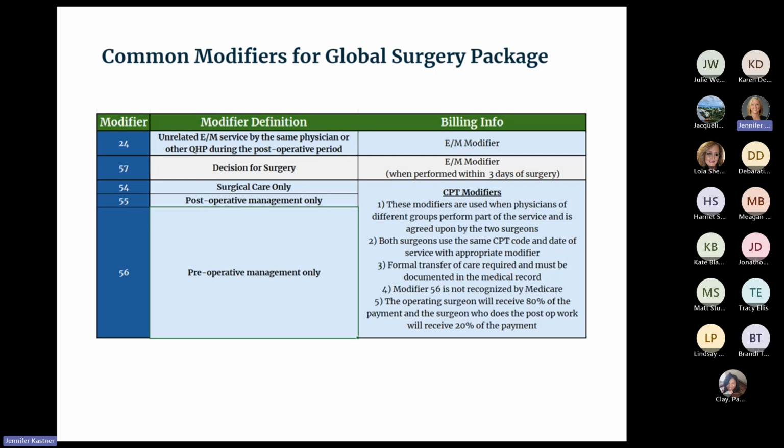And you should get paid for that additional work because, as mentioned in the previous slides, the first visit, making a decision that the surgery is even needed, is separately payable. So the logic behind this is not only that it's additional work, but there's also more work. If you're doing a surgery within 1 to 3 days, there's some urgency to it, and there's some medical necessity weight that justifies being able to bill that visit, even though it's within just a few days of the surgery. So in those cases where surgery is decided, especially the day of or the day before, Medicare will cover those.